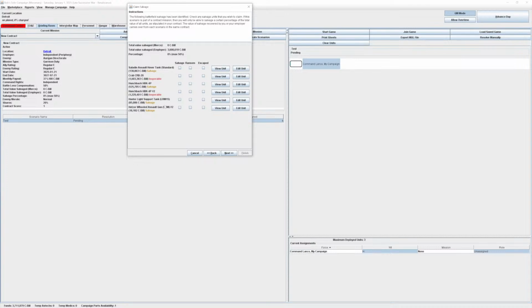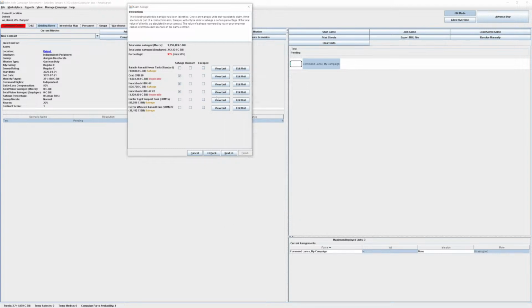So we can go pick up some vehicles. You know, these wheeled assault guns are kind of nasty. Hunchbacks. We can go pick up the hunchbacks and the crabs. Now this shows that I've taken 93%. So if I take too much, let's go view these. Engine's okay. This is the one where we took out the cockpit. Now if we take too much, we won't be able to grab stuff next time.